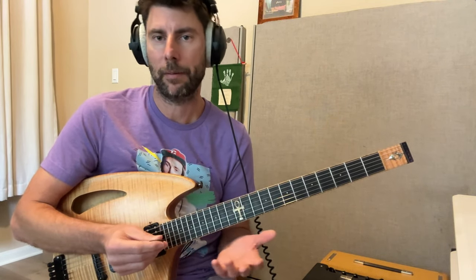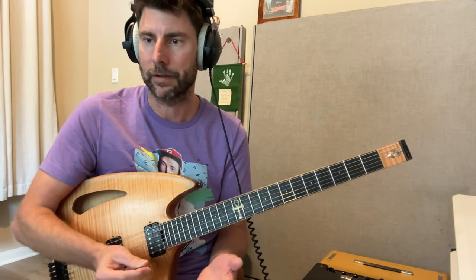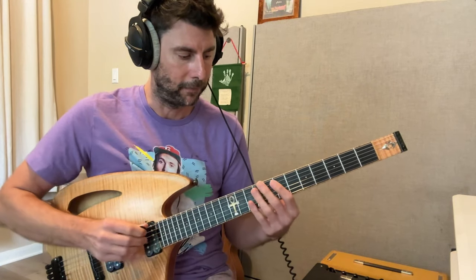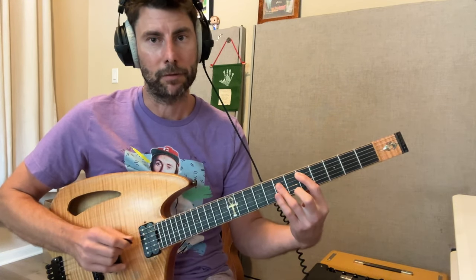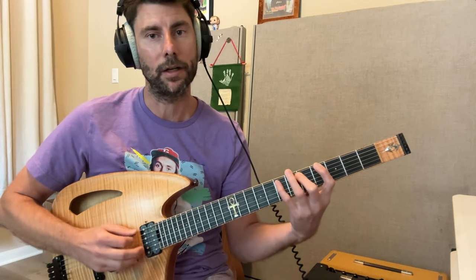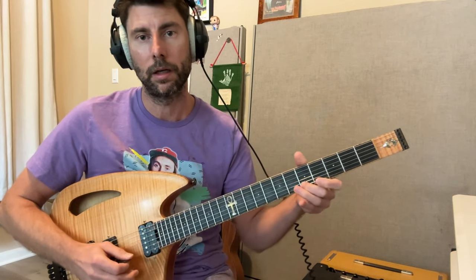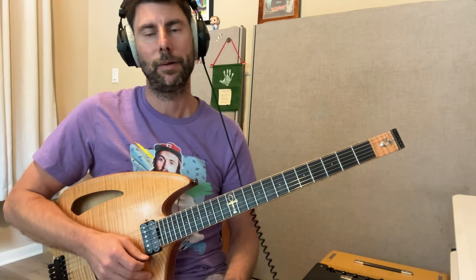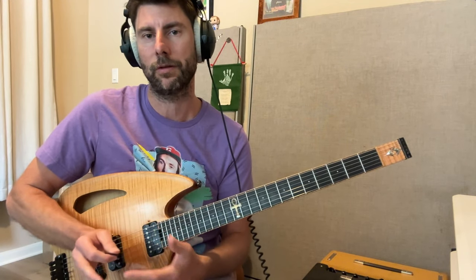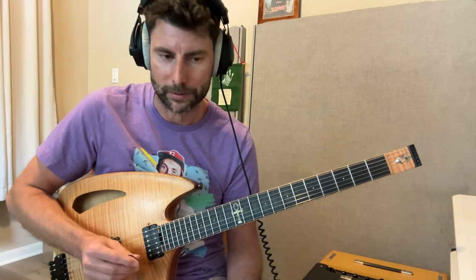So what I'm thinking is E Mixolydian for this, the fifth mode, since the E is the fifth chord and the D is the fourth chord. If E was 5 and D was 4, what would the key be? A, right? So A major works all day, but I'm very rarely thinking A major when I'm soloing on top of this E to D chord progression.